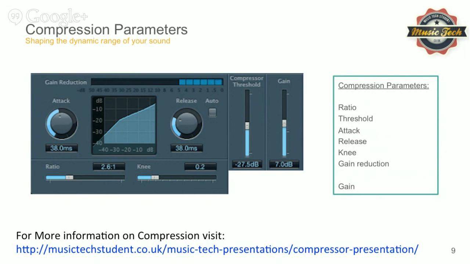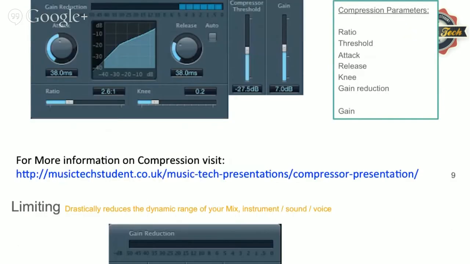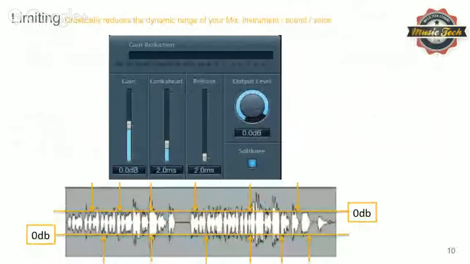Okay, so using it well is really important. So limiting, and we've talked about limiting, and it's a fairly straightforward one for me to explain. If you've understood everything I've talked about in compression, this should be really easy. There's only a couple of parameters, and the way I think about this is it's hard. It's like hitting a shelf, and I've put these two lines in because this is telling us that this is our 0 dB, and once the signal hits this shelf, it will be reduced.